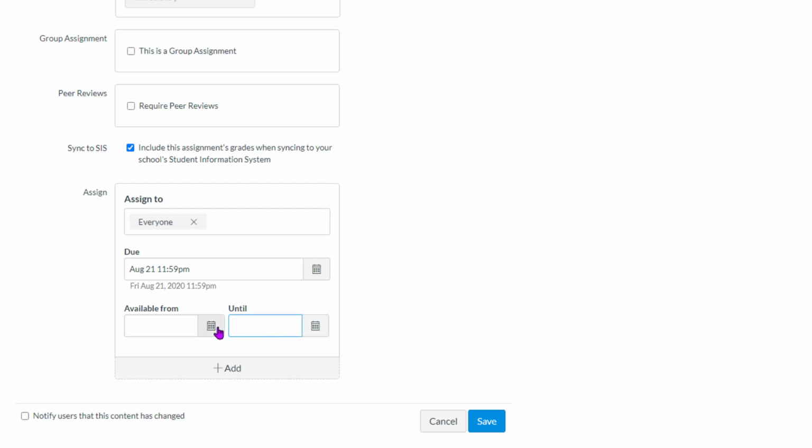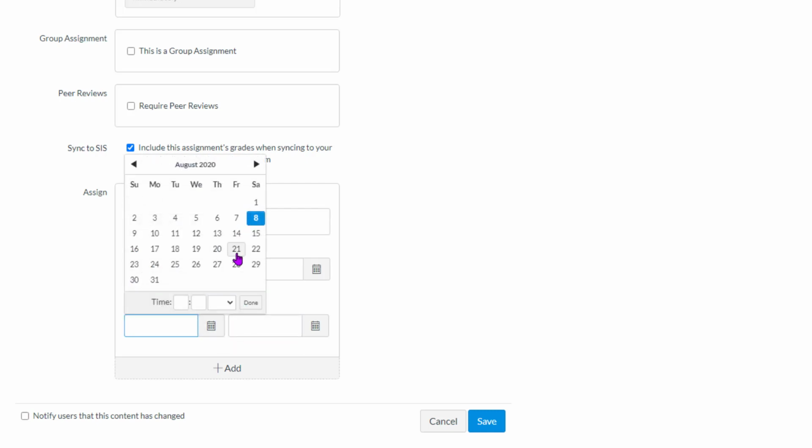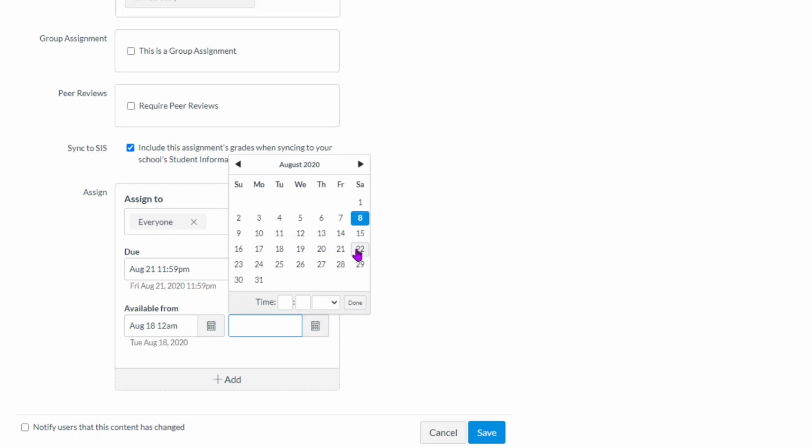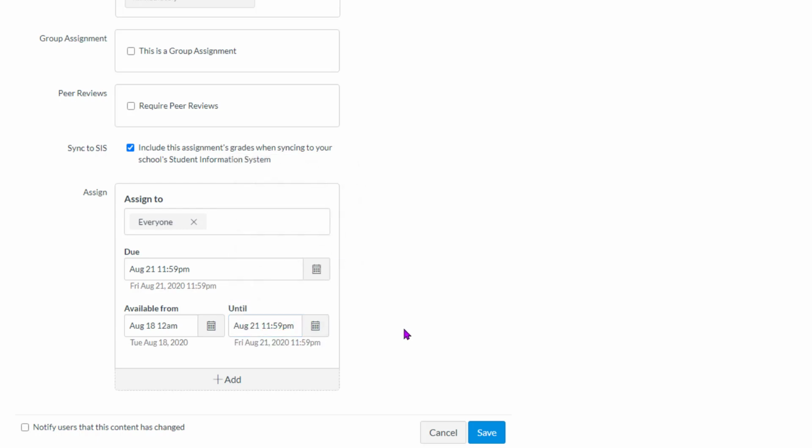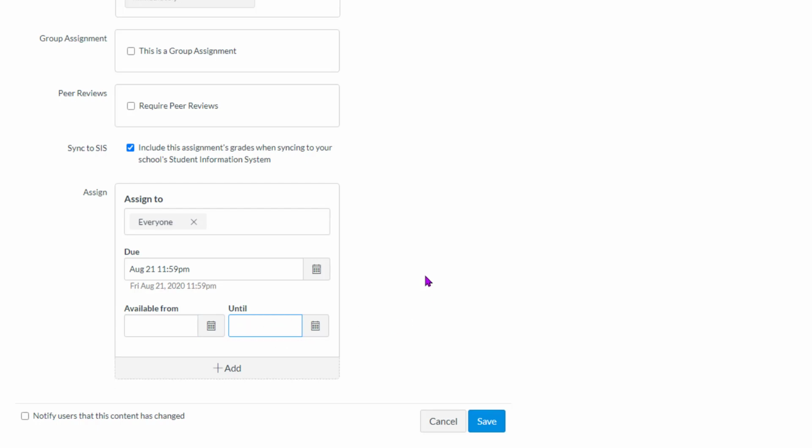These options down here are available for you. They're available from and until. If I stuck a date in here, it needs to be before my due date, so I could say, hey, you can see and get into this assignment from the 18th, and then it will close on the assignment due date. That complicates things. Oftentimes if I'm like, oh, this came up or that came up, and oh, okay, I'll go change those dates for you. It just got to be a lot. So I generally don't use them, but they're there if you'd like to. It restricts when the assignment will stay in Canvas, and they can see it in Canvas, but they won't be able to submit anything unless it falls within the available from date and the until date.